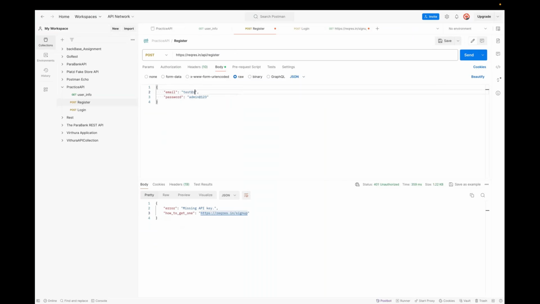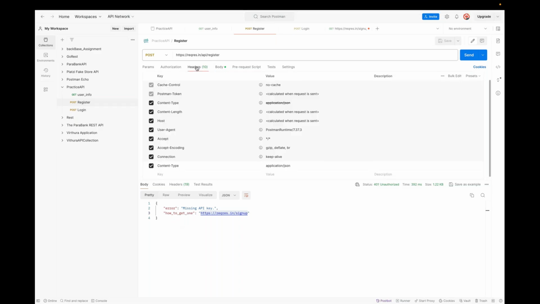You need to just pass the API details, the body details, and the headers, and hit the API request. So you'll be getting some response.